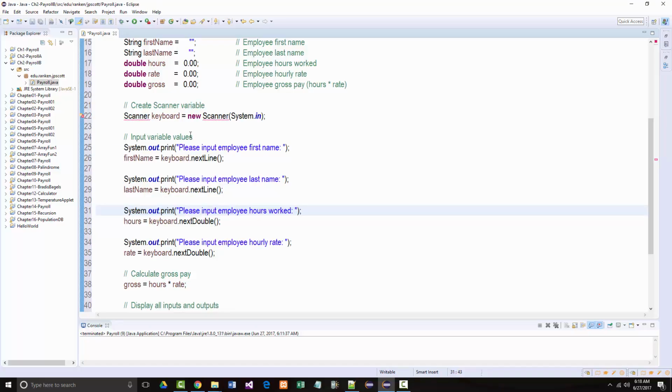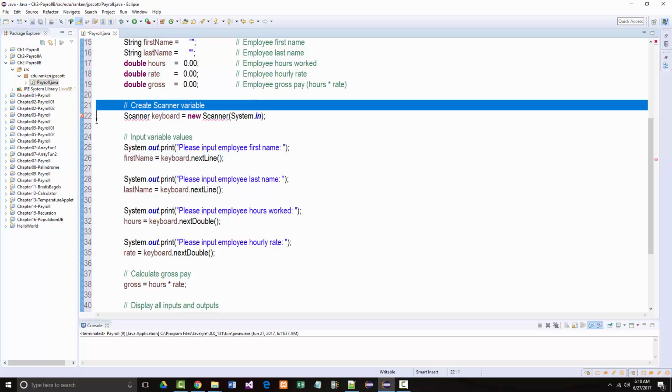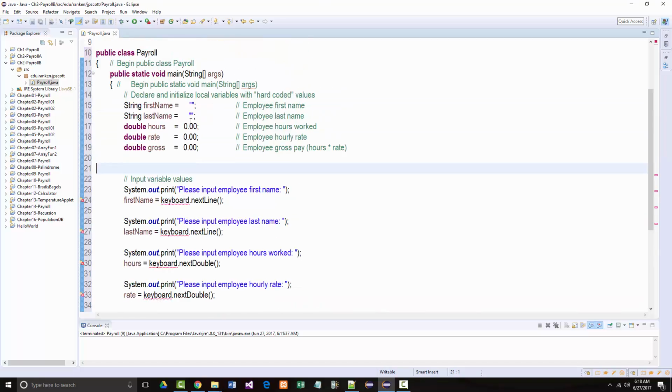All right. But we can still say, please input the first name, please input the last name. So I'm going to get rid of all these. Well, let's just show you the way that we'll do it. We don't need the scanner anymore because we're not doing a scanner. But this is going to bring up the equivalent of a text box for us. So everything that we read into that text box will be, here's a surprise, text.